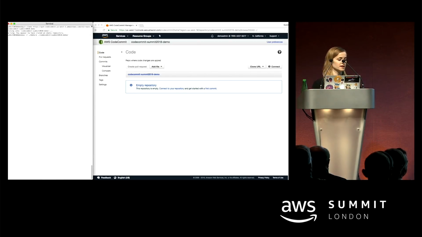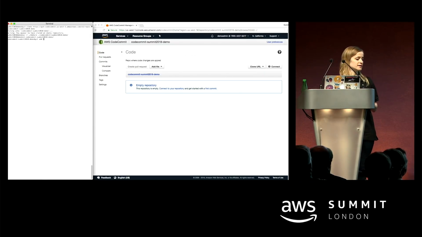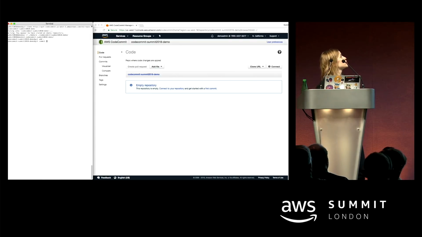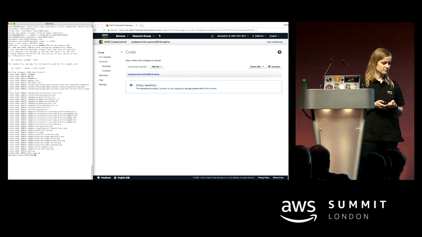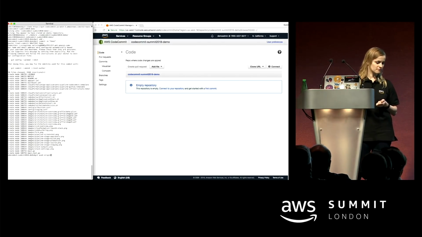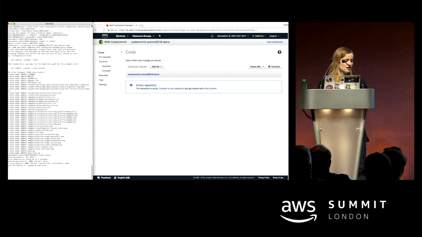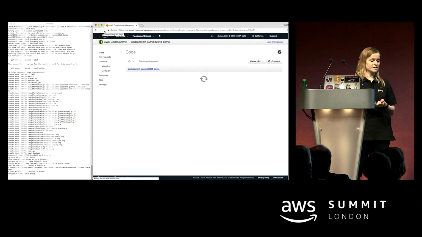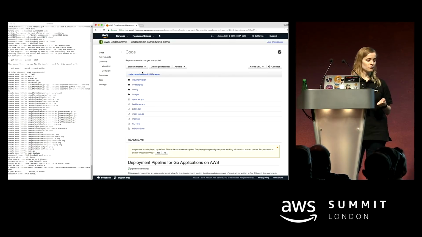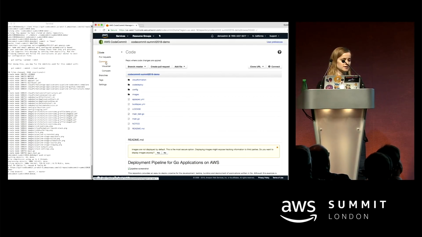Then we copy our code there, and we can use the standard Git tools to add and commit code to the repository. And then if we go back to the CodeCommit console, you will see that the code has been committed there.